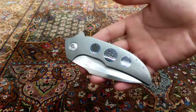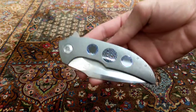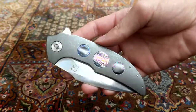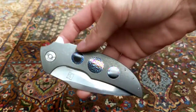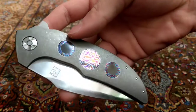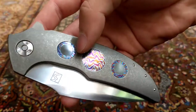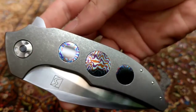First of all, it makes sense that he put so much time and effort because it's not going into a lottery to a show. This is going into a competition against other makers to be voted the best design. He unfortunately didn't win, but the work put into this is considerable. The pivot is custom made by him. The stonewash frame is very nice to the feel and to the hand. You can see that it has, I believe, a Damascus ring with a zirconium inlay in the middle. It is seamless, the transition between the zirconium and the Damascus. You can't feel a thing.